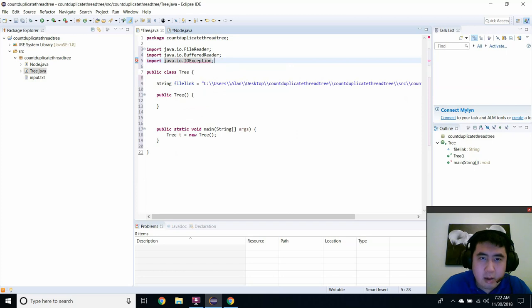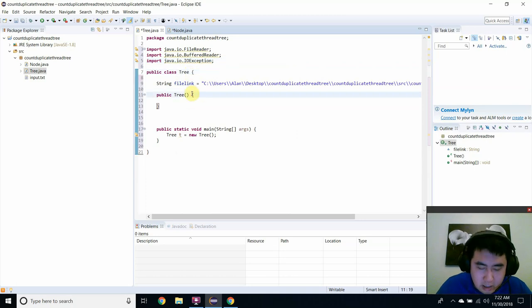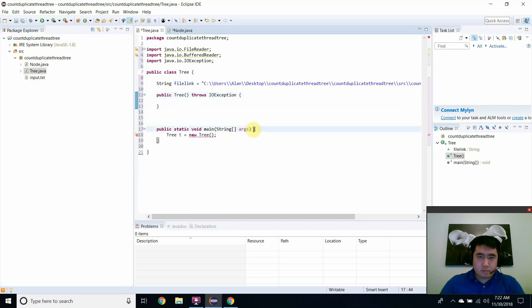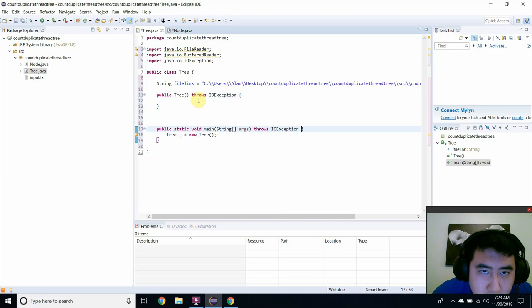the exception is IOException. IO means input and output. Exception is in case of errors. So that's why you need to add this one as throws IOException. At least you can run something to find out if you have errors or not. I'm gonna put this down here as well: close IOException. And this one should at least compile, but it runs nothing.